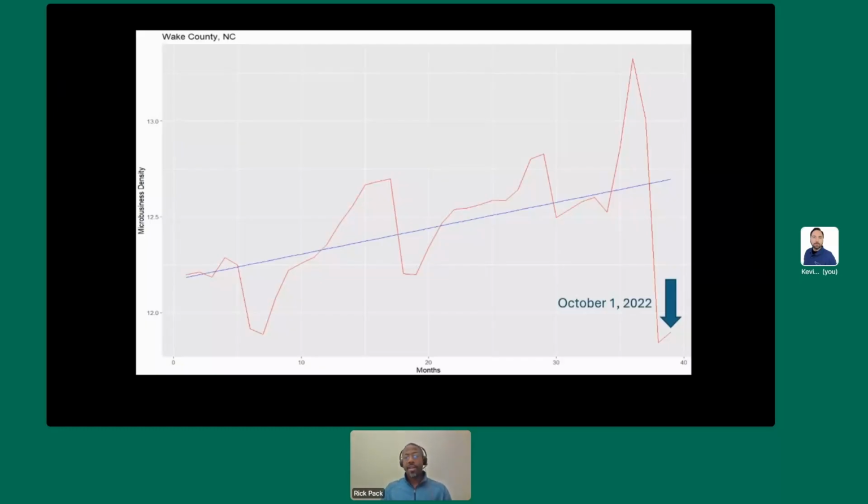This is where I am actually, Wake County, North Carolina. That's technically not true. I'm very near Wake County at the moment, but I live in Wake County. And just to show the surprising variability across time, inexplicably, as far as I could tell, you have this drop in micro business density. Of course, please be attentive to the y-axis. We aren't looking at a big change, but still, given the range on the y-axis, that drop in October 2022 would be something that one might explore more deeply to see if one can predict such a change in the micro business density.